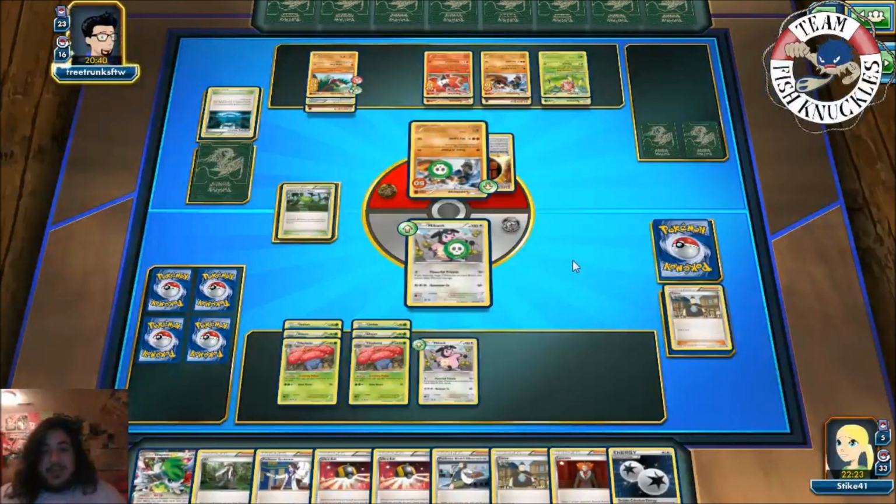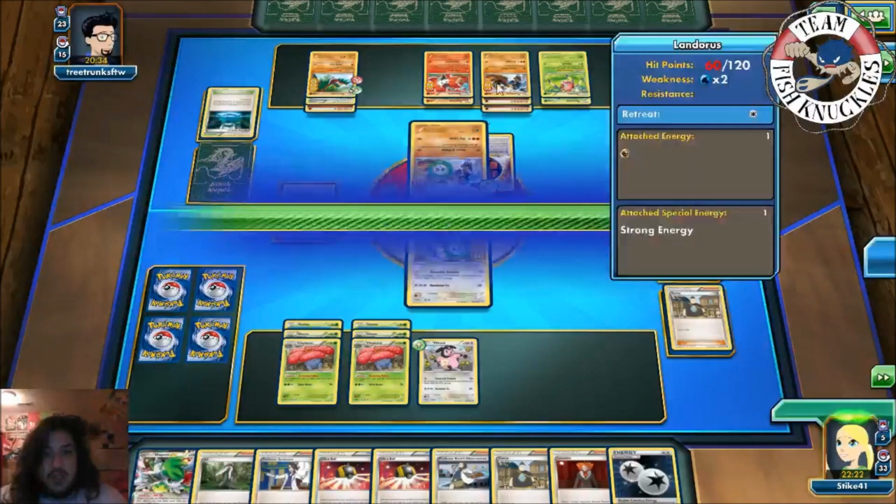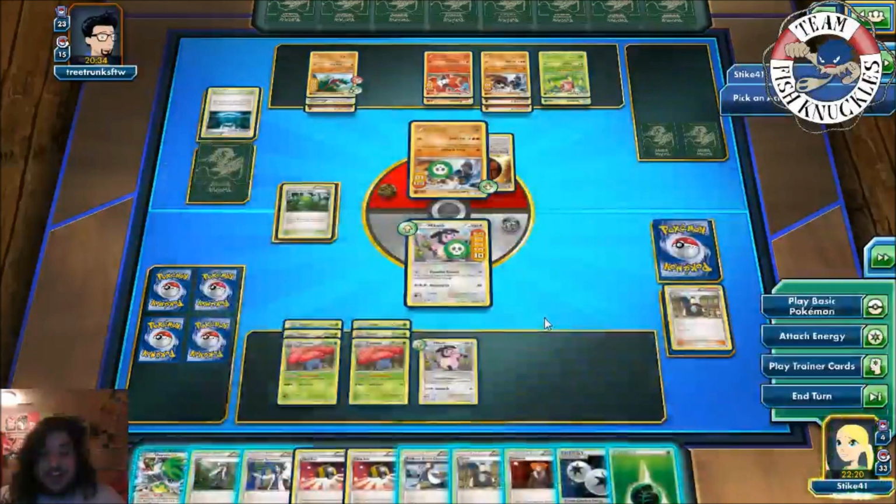Landorus is not going to knock out a Miltank right now. Well, that's good. Okay, I got a plan here. I'm not sure if it's going to work, but we're going to do it. Don't attach. Oh, he attached a fighting energy there. That's scary. All right, nice.